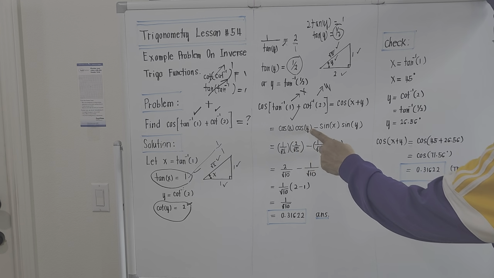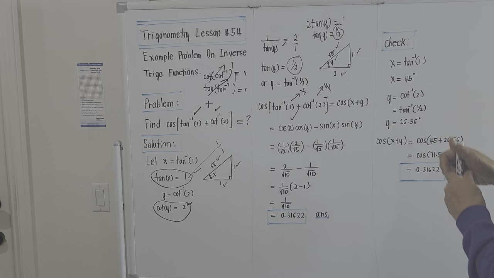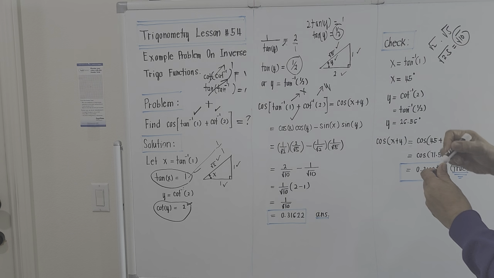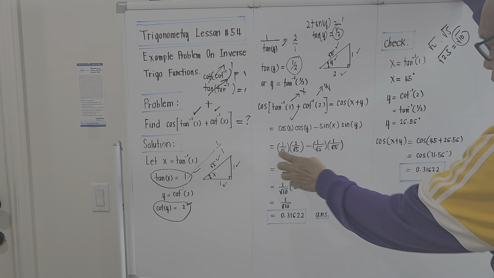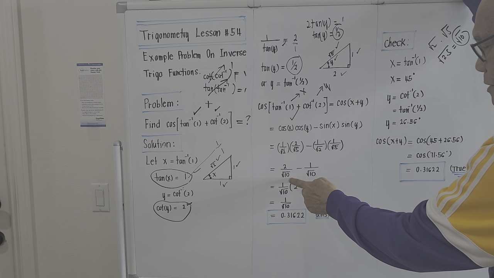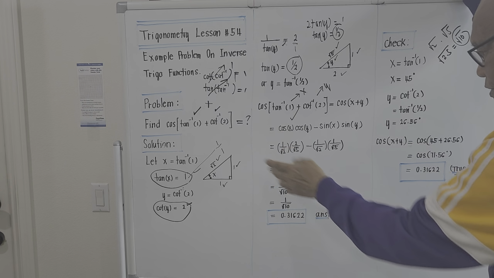So 1 times 2 will be 2. Square root of 2, square root of 5. By the laws of radicals, square root of 2 times square root of 5 can be written as the product of 2 times 5 under one square root, which is simply square root of 10. So the product can be written in simplified form as square root of 10. 1 times 1 is 1. Square root of 2 times square root of 5, same as the first one, is square root of 10.